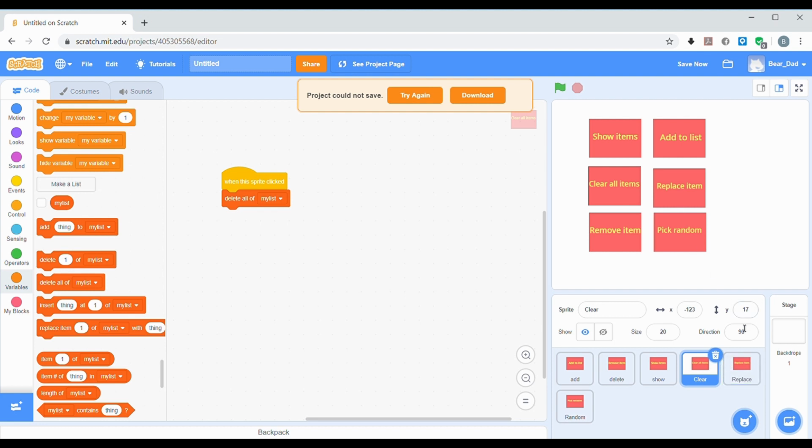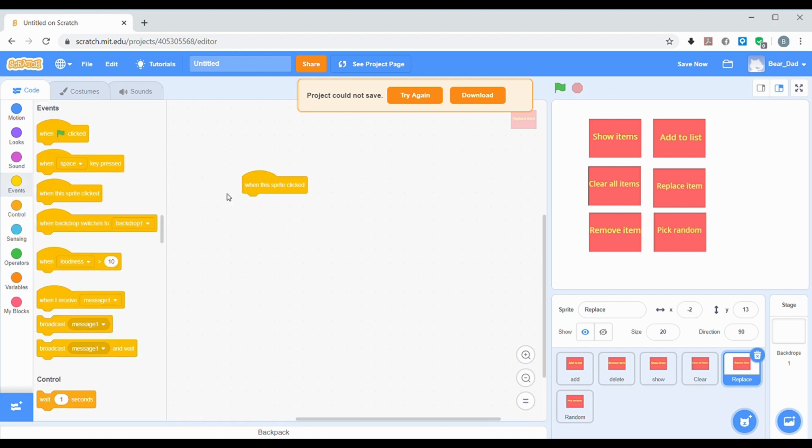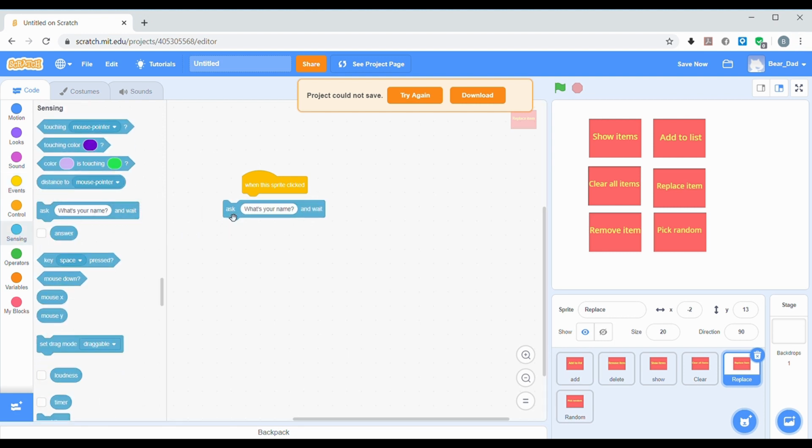Then we can go to this one, replace item. And then we will place by first going to when this part is clicked. Then we will ask replace item with what?